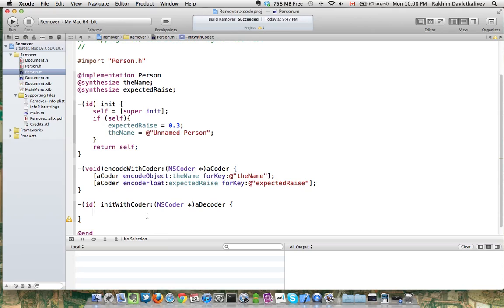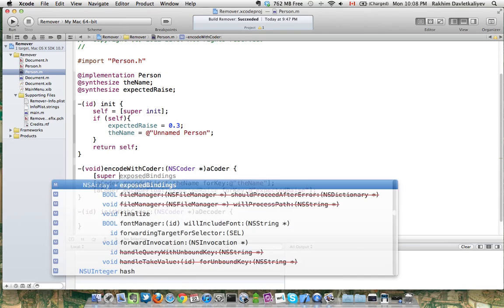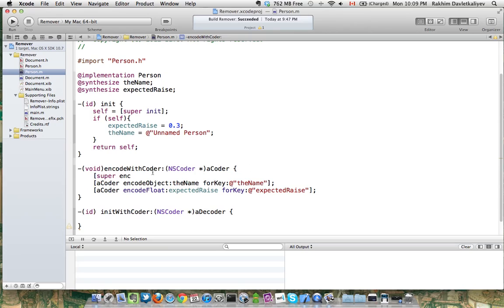So here is the thing. If I created my person class and I inherited from some other class, and that other class supports archiving, then I should have been calling the encode, in this case, of my superclass, something like super encode with coder, and just pass it the same coder so that my superclass is being encoded first, and then I am going to be encoded.